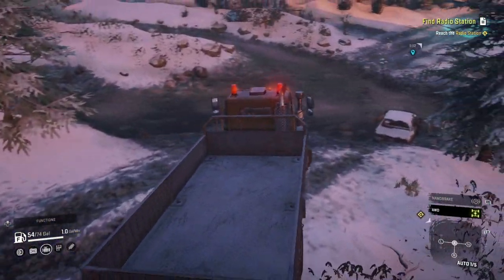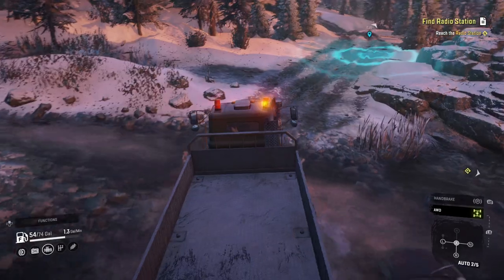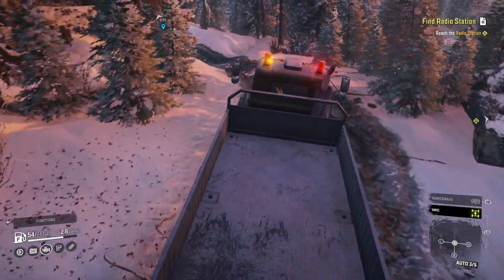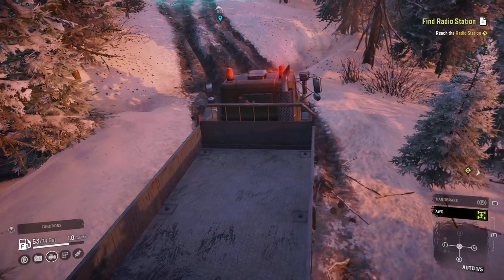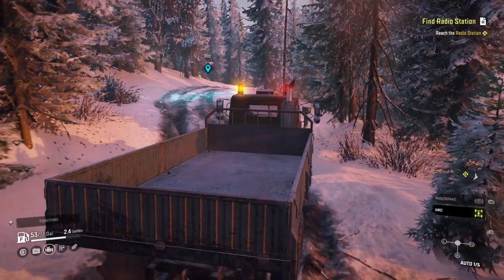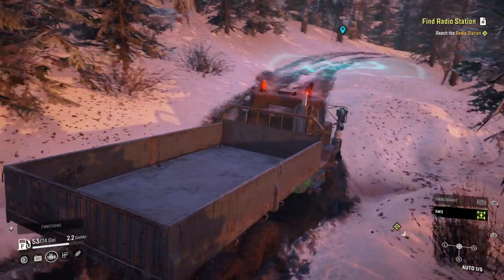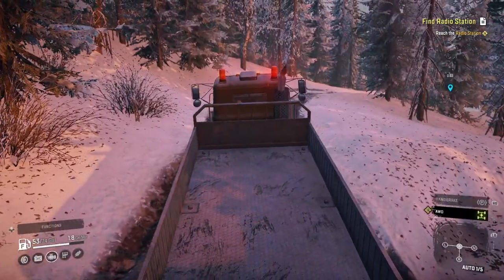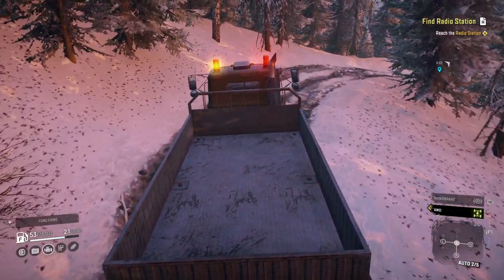Funny, the map doesn't really show a path going down here, I don't think. Old car in the stream. 54 gallons of gas. I'm sure we'll be fine. Stay on the outside. Oh, gosh. That's alright, we got this. Come on. We don't need no stinking winch.